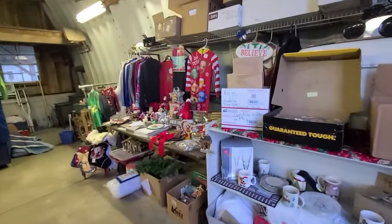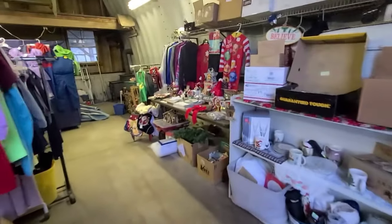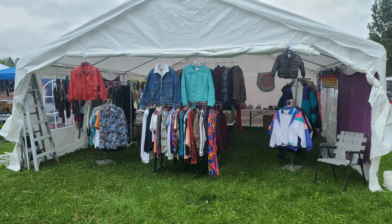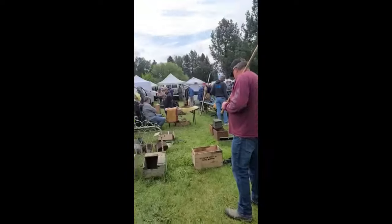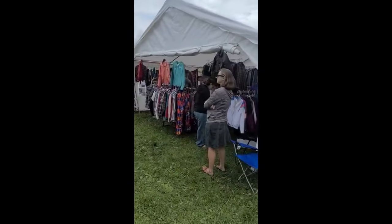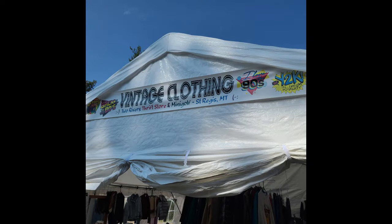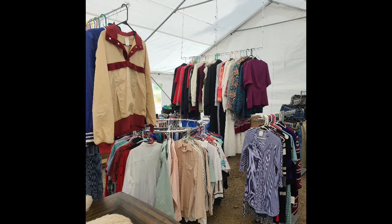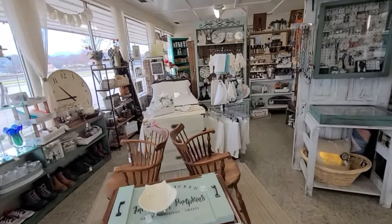The garage sale runs every weekend and I hired a friend of mine to basically run it. During the summer months I have a huge 20-by-20-foot tent, and we start off the summer by doing the Saint Regis Flea Market, which is the largest flea market in Montana — three days of vintage clothing. After that we move the tent to the store and do vintage clothing and other items all summer long. And then my most recent venture is the antique mall.